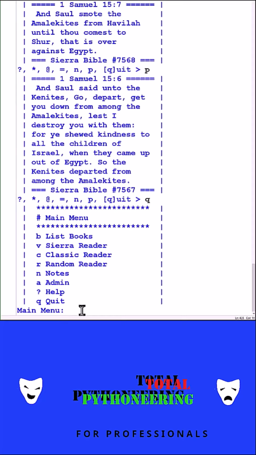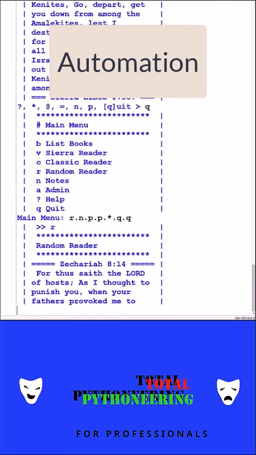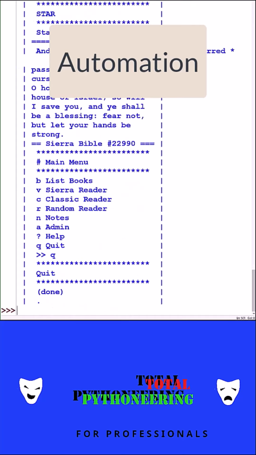Entering the quit, of course, let's take a look at our FastPath operations now by simply typing in R, then typing in the next, and then the previous, and then the previous, and even entering in a star, for example, to star that we have seen before, simply typing in quit on that menu, and then of course even quit on the menu we're on right now, so as to exit our program altogether.